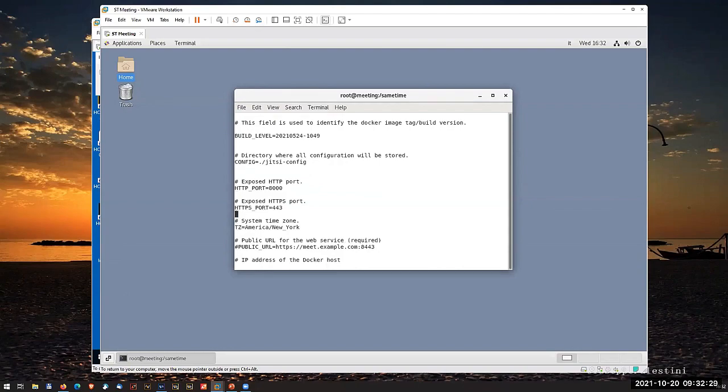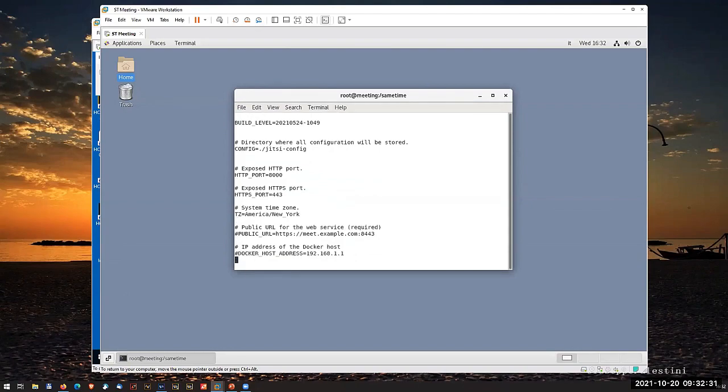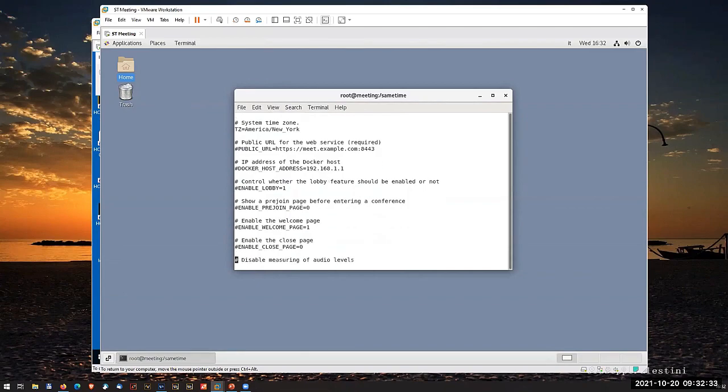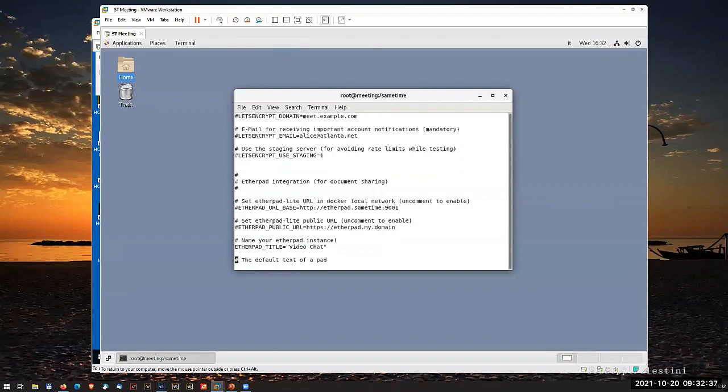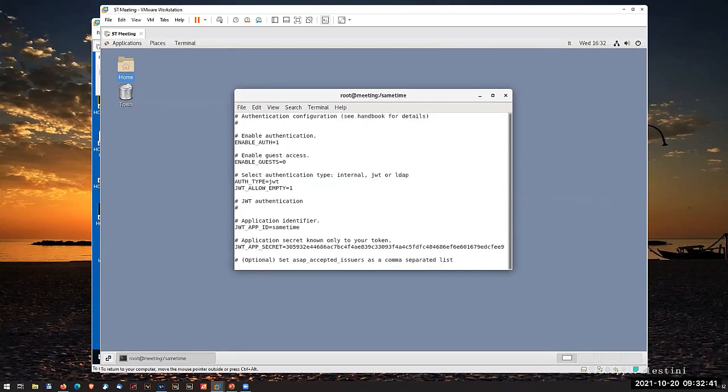You can change zone, meetings, everything. We need to go and fetch the JWT app secret. So we need to copy this value.